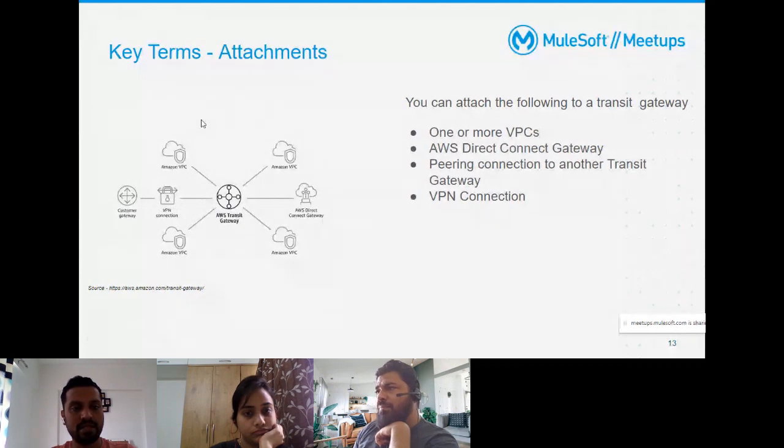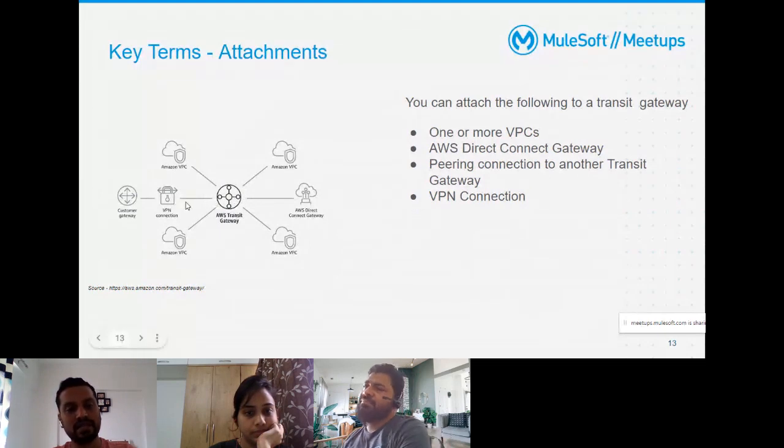Just by looking at this diagram and all the attachments possible, I think it will be pretty clear that we can connect everything via just one device, one product offering, through multiple options. Right now we used to have something different: a VPN connection for VPN, VPC peering for Amazon VPC, and Direct Connect for a completely different use case. But by using AWS Transit Gateway, we can club all of them. We can make sure that everything connects to the Transit Gateway. And the benefit, as you'll realize later, is that we'll just need one connection from MuleSoft CloudHub to the Transit Gateway, not multiple connections.